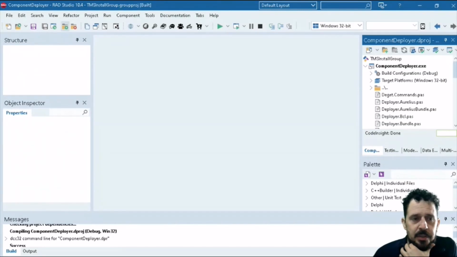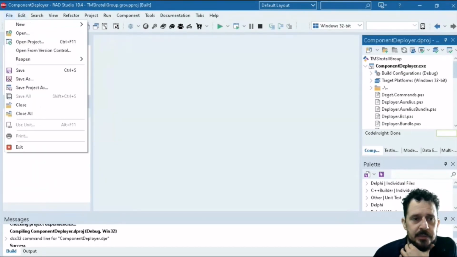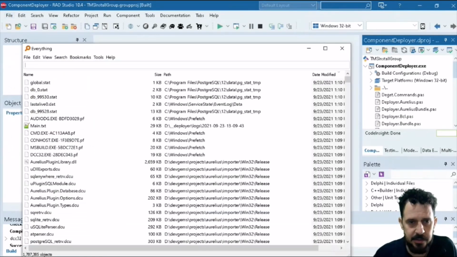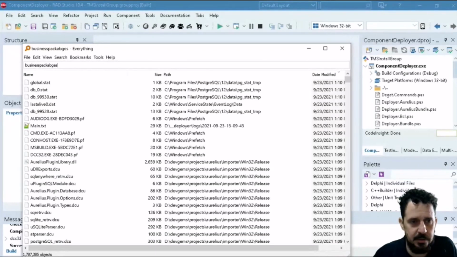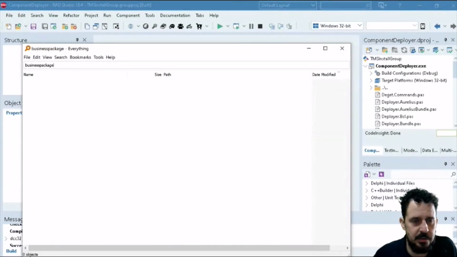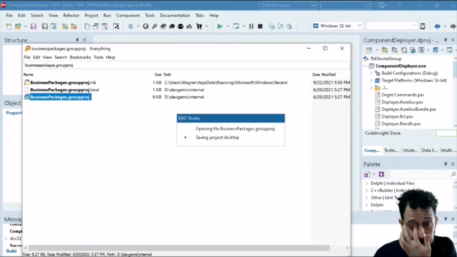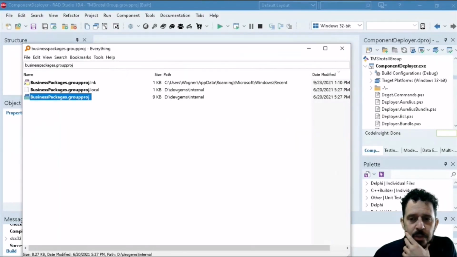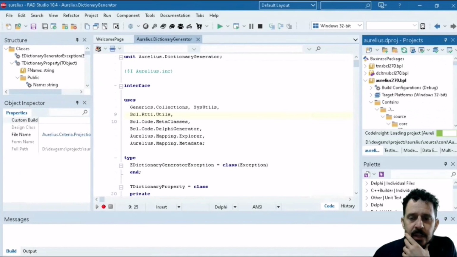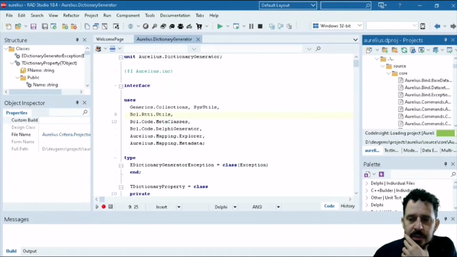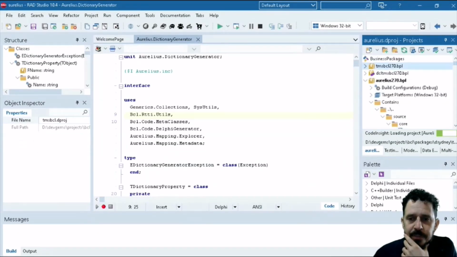The thing is, for example, let me open, I always have this problem here. Here, for example, I have a project with all the TMS packages, all right? So let's take this unit here, bcl.json, in the BCL.